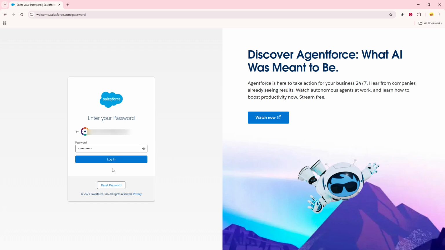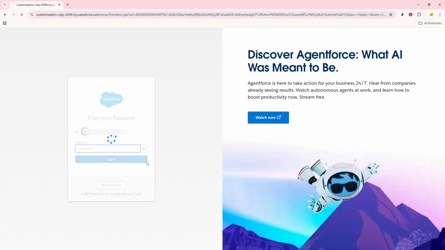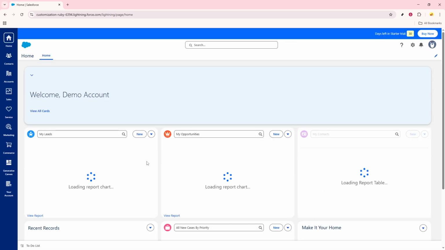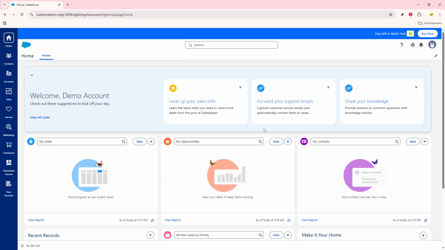Now you should see a field where you're prompted to enter your password. Take a moment here to ensure your password is entered with precision. Remember, passwords are case-sensitive, so there's a difference between uppercase and lowercase letters. After you've typed in your password, all you need to do is click Login, and you'll be almost ready to access your Salesforce account. However, there is one more step for added security.